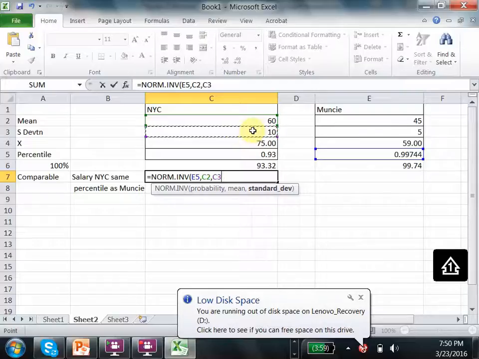So now you have to go back to the formatting. So we choose Muncie's percentile, but it's not a percentage number. I know. This is what it comes out to. But we have to increase the number of decimals. That's right. Because see, it actually rounded that off. Oh, I thought you said 2. I did, but then I didn't realize how close that number was going to be to one. That's what I was stuck on.